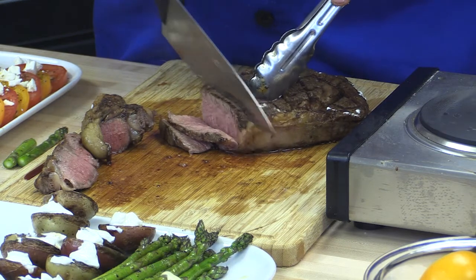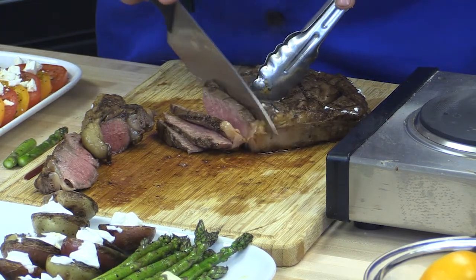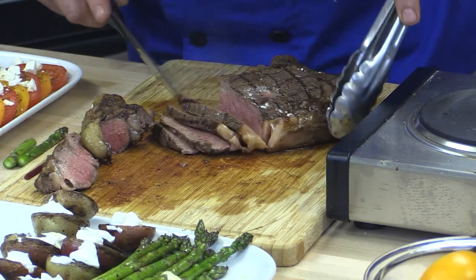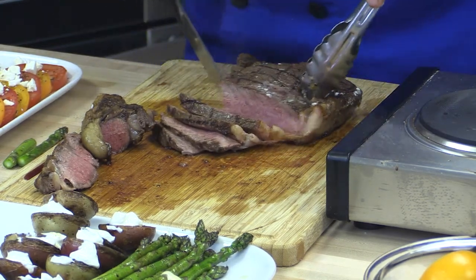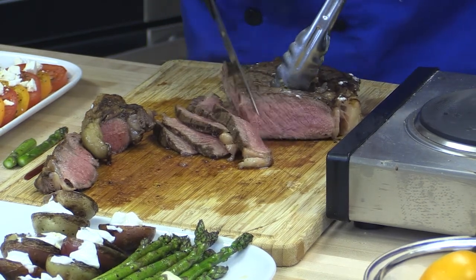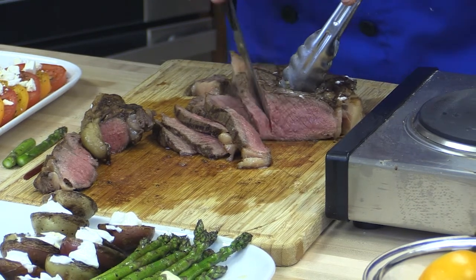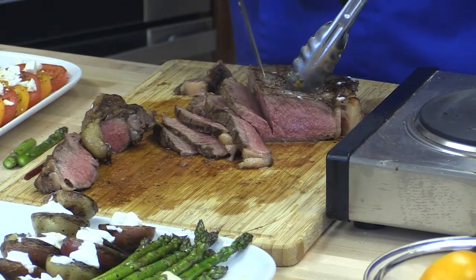And I do it family style. I'm just going to slice it a little bit like that. Actually, I told y'all wrong. Let's slice it the wrong way. Don't tell nobody. We'll edit that off. But anyways, just slice it up.